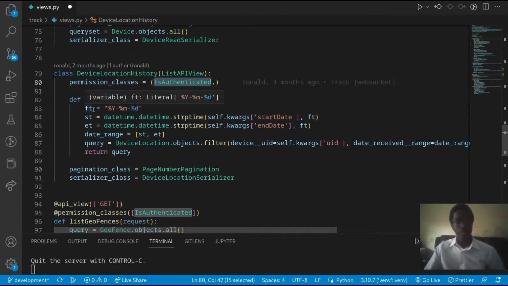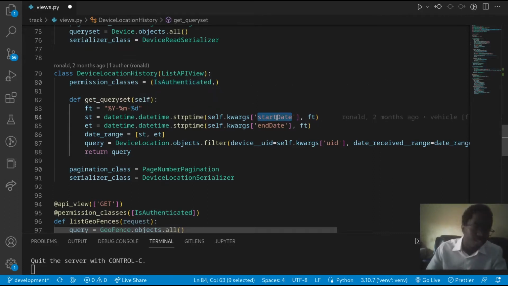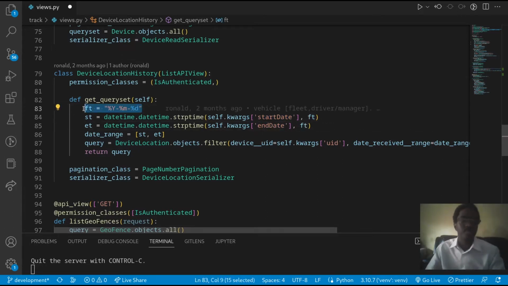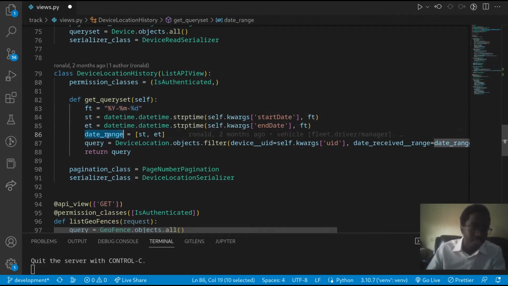So what I do is I take the start date of the request and format it in accordance to that, and I take the end date and format it to that format too. And then I set a date range: start here and end here. That's my date range right there.